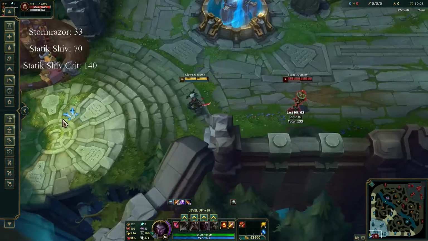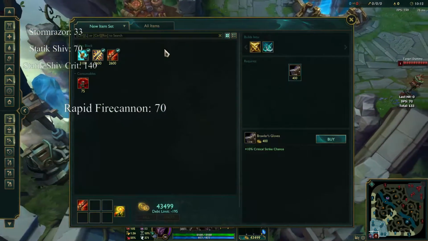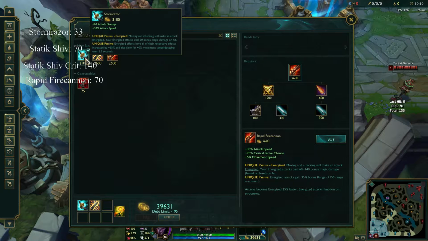We see that to also be 70, which is the same as the Statikk Shiv. However, of course, the Rapid Fire Cannon cannot crit. Next up, we're going to try the Stormrazor with the Statikk Shiv. Now, the Stormrazor's unique passive should increase the damage by 35%.